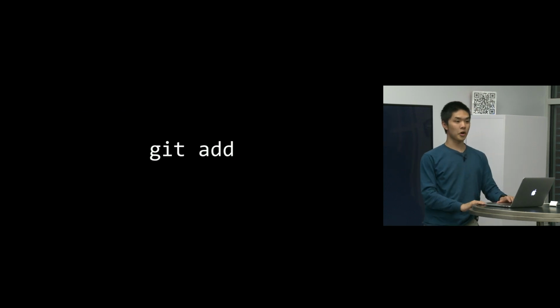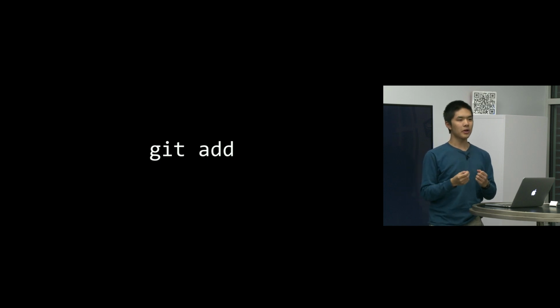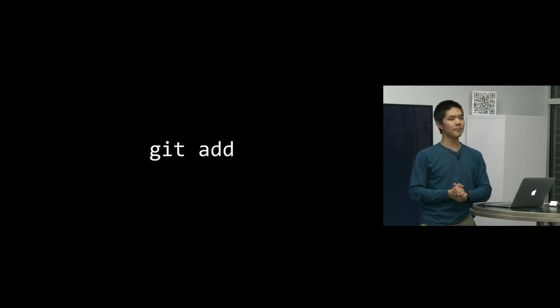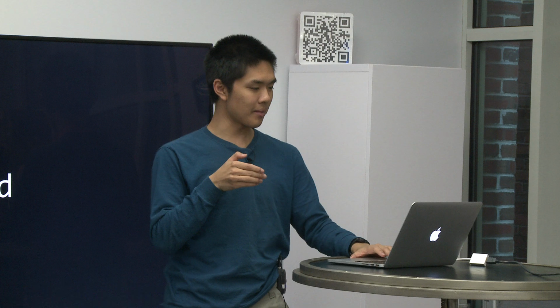The next thing that's important to know is a command called git add. So git add is what you would do after you've cloned a repository, and now you have a copy of that repository on your computer. Say you're making changes to that repository, changing the files, changing the code, and now you want to say that the next time Git saves a change to this repository, you want Git to save the change that you made to that file. Let me show you what I mean by this.